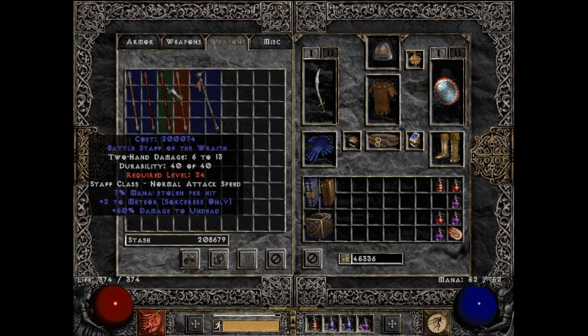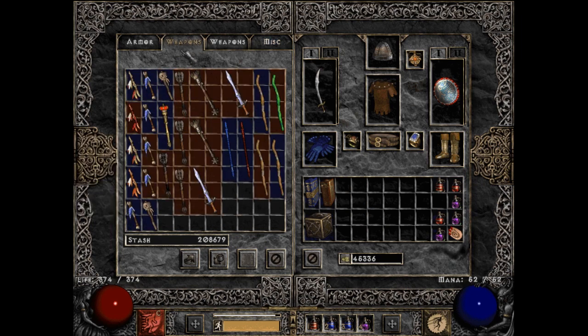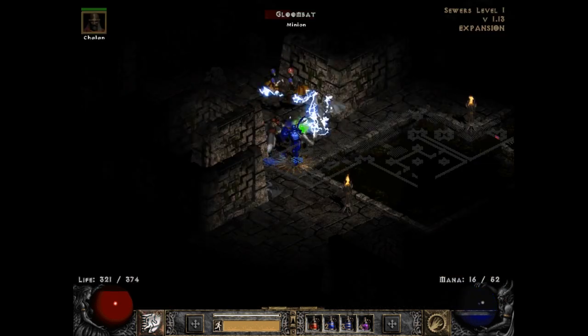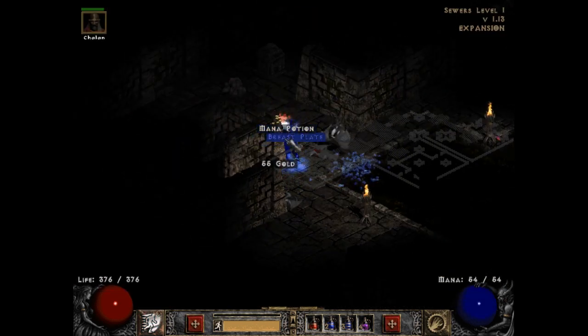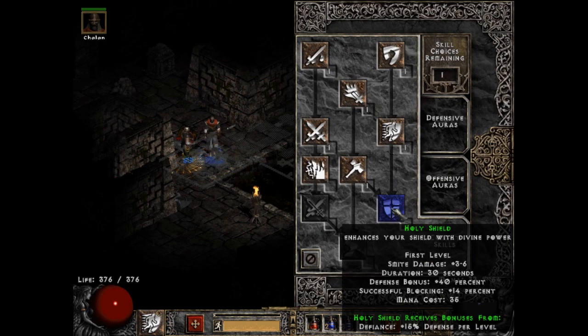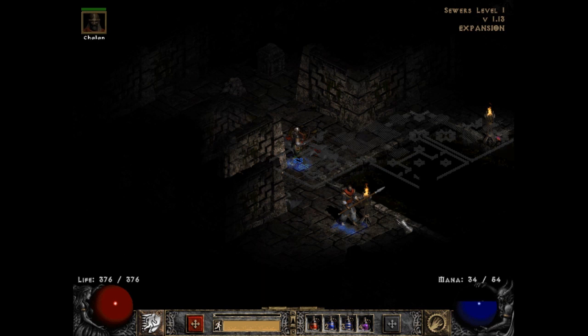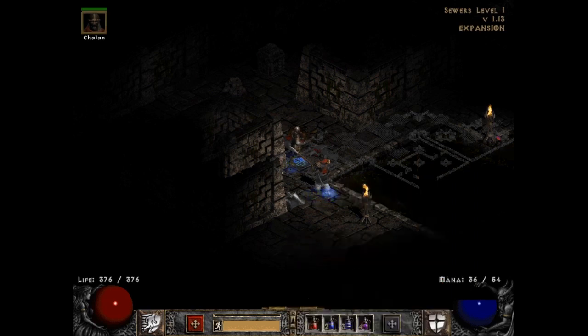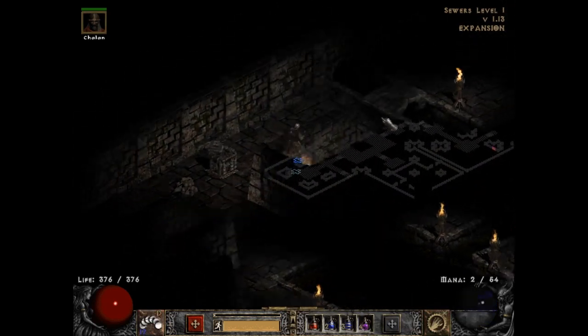So, anyway, getting to around level 24 allows me to use a staff of teleportation that I bought from Ormus at around level 23, and I made my way to Trav from here. I reached 24 in the sewers on my way, and I put a point at that level into Holy Shield. This was my first time using the skill since someone asked me to do so in the last Paladin mini playthrough, since it increased my block chance and also my block rate.